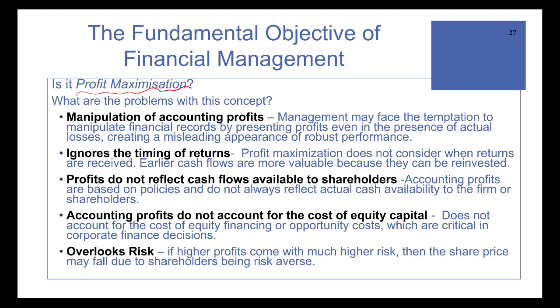The problem with profit maximization is that if all businesses want to do profit maximization, they might lie. They might lie and say that their profit is more than what it actually is, right? They might ignore timing of returns. So in accounting, we do something called the accrual method. If your profit shows 1,000 rand in your income statement, you might not have the 1,000 rand in cash, because that might be money you're supposed to receive but never receive. You know what I'm saying?